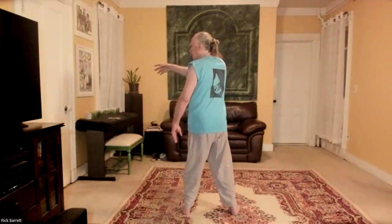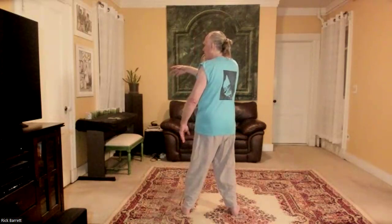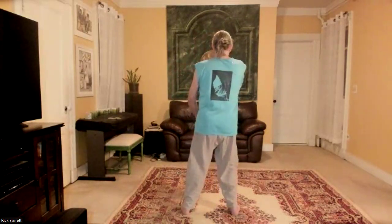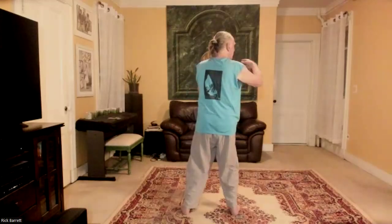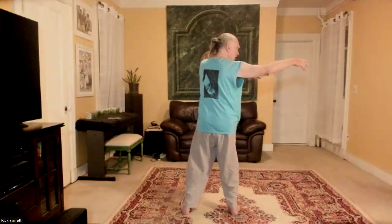And then sink into the heel of your right foot, spiraling down, turning, and then feel the ball of your right foot. Turn and reach, and then press down with the toe and feel that yang as we express that.